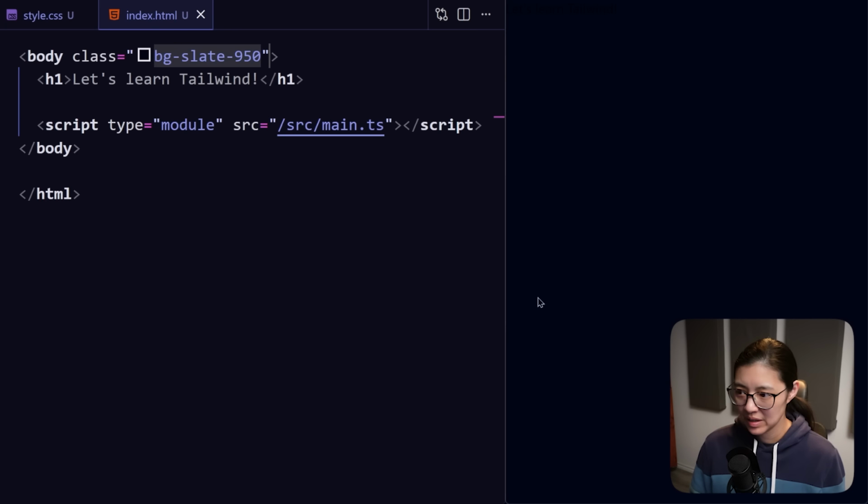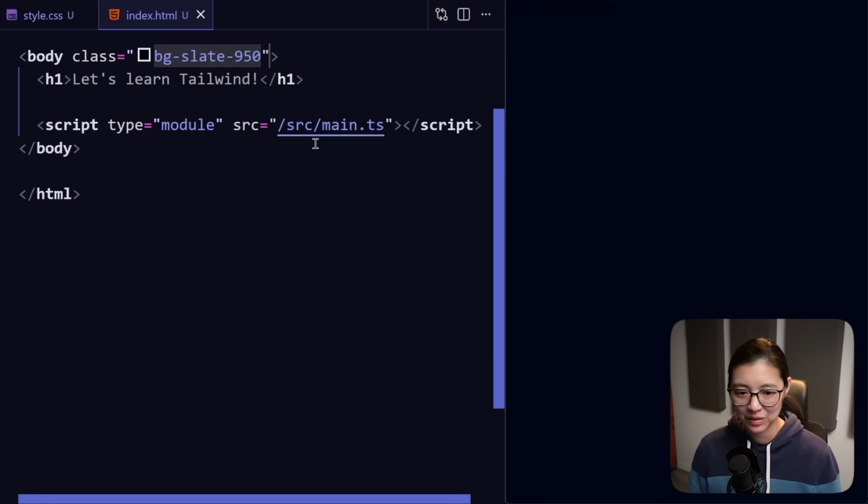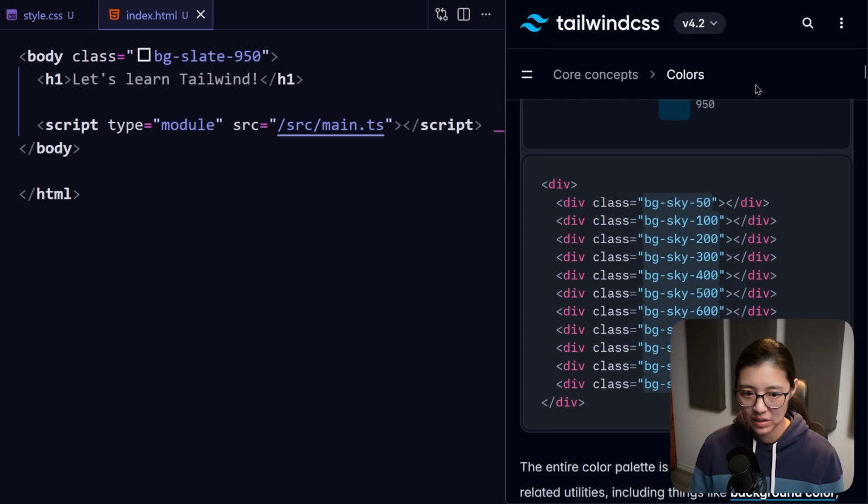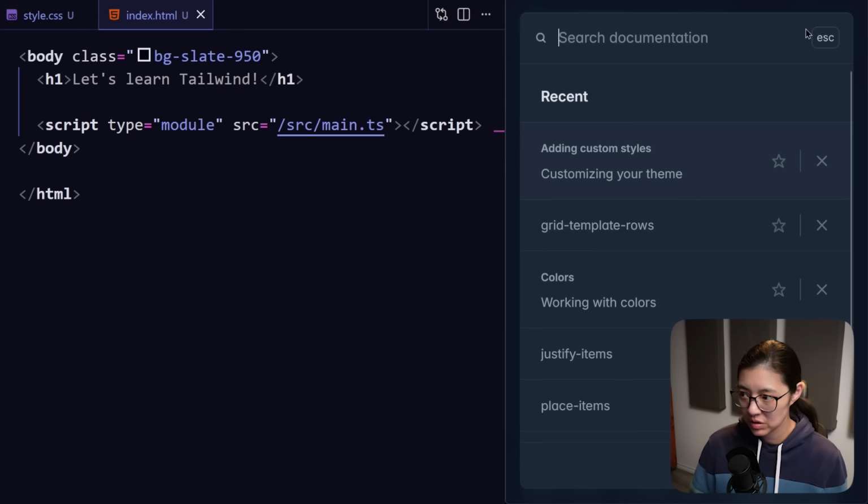However, we do want to set the text to white because right now they're basically almost the same color. So in addition to the different custom colors that they have, you can also use the color names white and black. So let's say we didn't know the correct class to use that we wanted to change the text color with. So if we go to the Tailwind site, you can search.